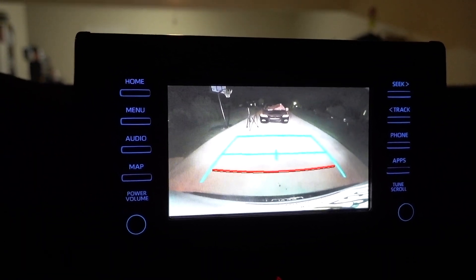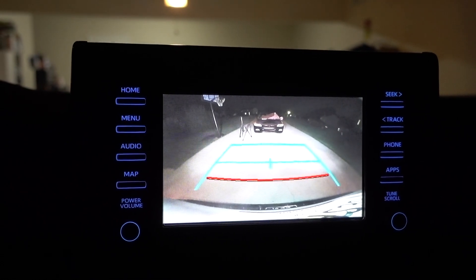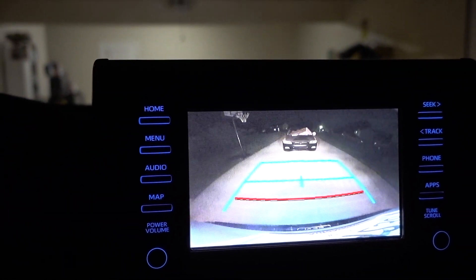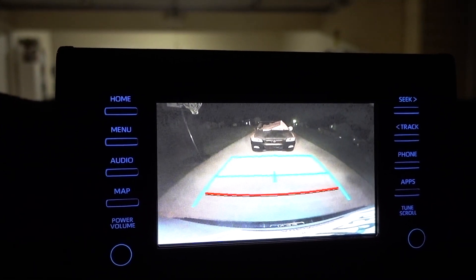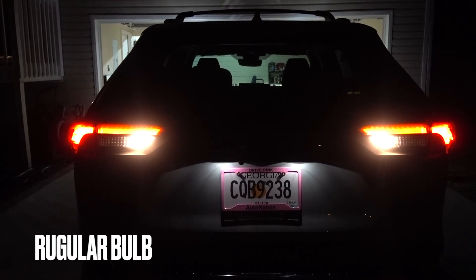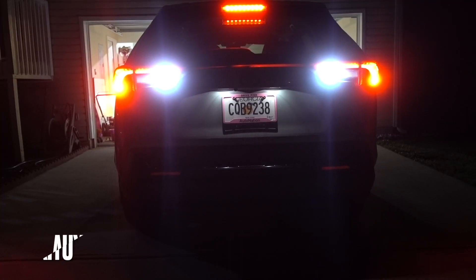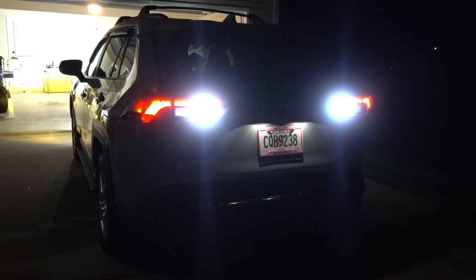I'm going to put the footage back to back so you can see. Probably it's a lot brighter when you go in reverse — it's hard to see on camera but I think it is. So by putting the footage back to back you will see. But definitely a lot of difference. So when you're backing up you're going to have more lighting even with the camera, and this is going to help. And if your vehicle doesn't have a camera, it's going to be really good to have this type of LEDs, especially on the reverse, for safety reasons. These ones are a lot brighter than the other brands.